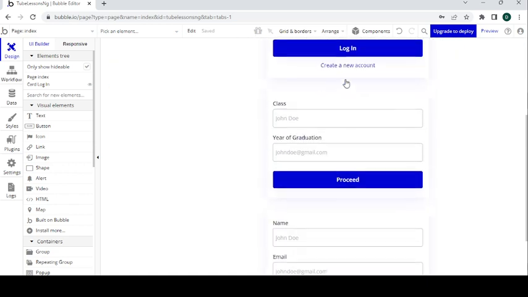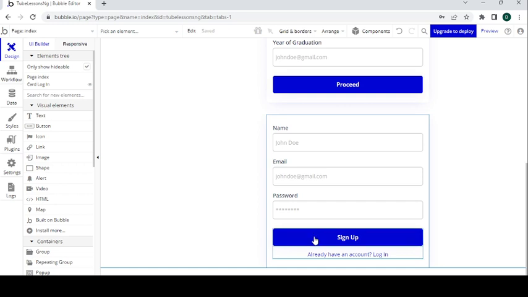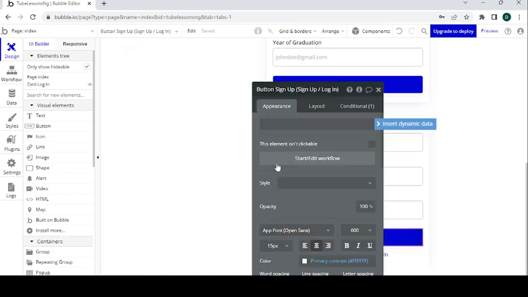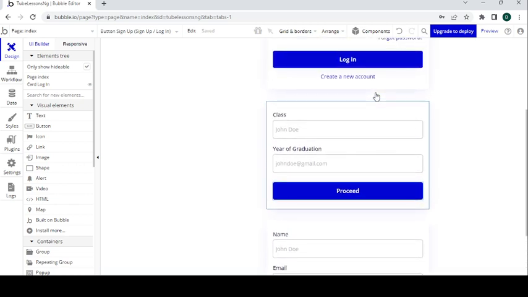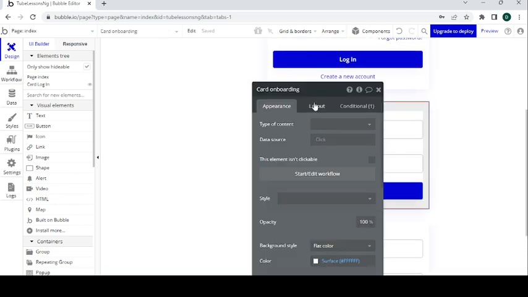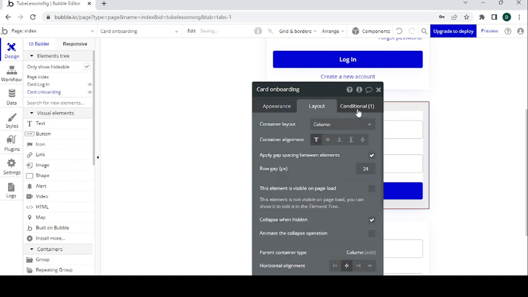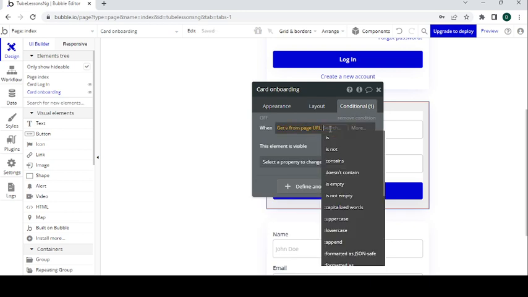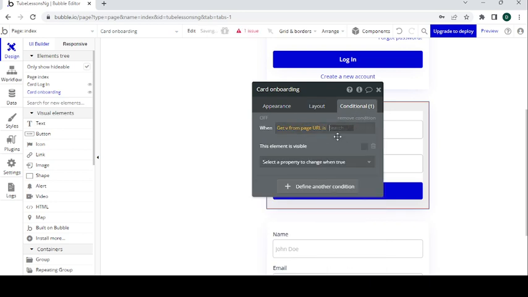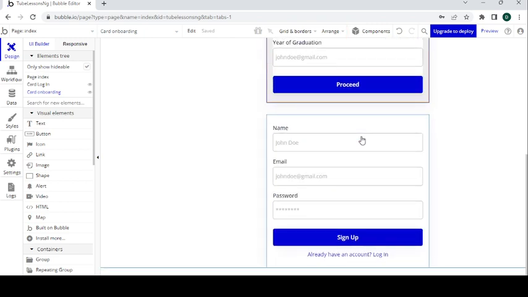And now I can configure the sign up form, right? So, okay, one more thing, sorry. For this group onboarding, I need to show when it will be visible because it's not always going to be visible. So I'm just going to say this element is not visible on page load, and then I'm going to say when the get value is onboarding. Okay. I'm just going to copy this expression. This element is visible, correct. There we go.